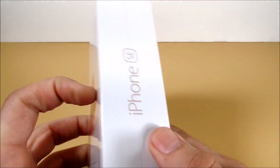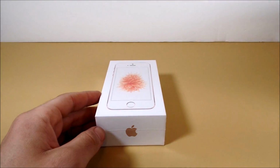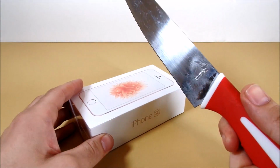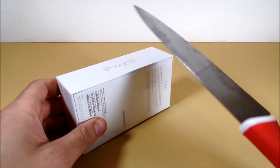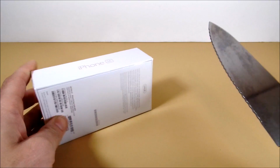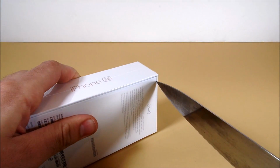We don't care about that. But let's get into this unboxing. Let's start unboxing this baby. So say hello to Betty Crocker Knife for this unboxing. And basically what we're going to do is destroy it. No, we're actually not going to destroy it. We're going to just kind of go into the box, as we do want to keep it in great shape for when we go to sell it, so it doesn't lose its resale value.